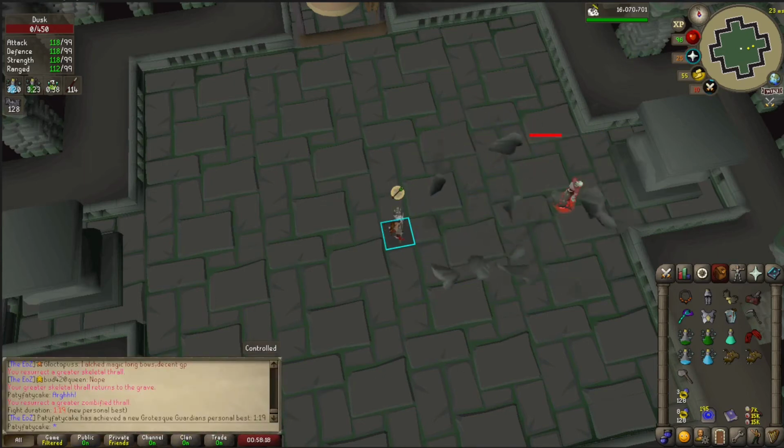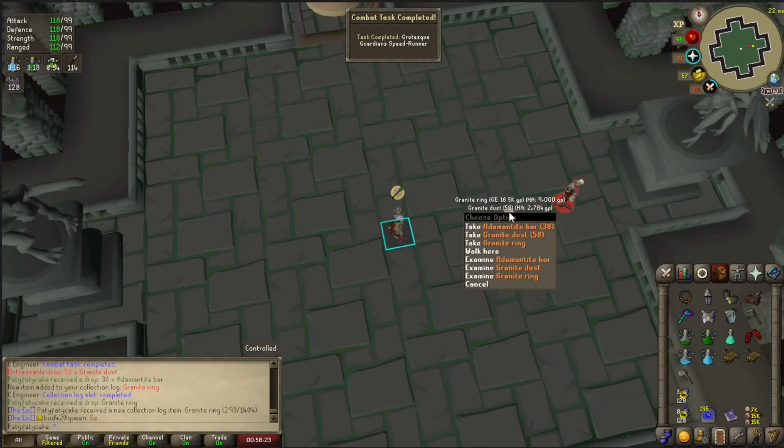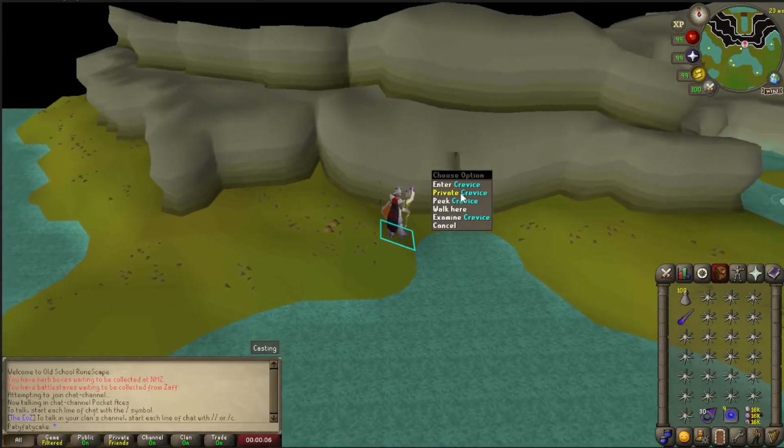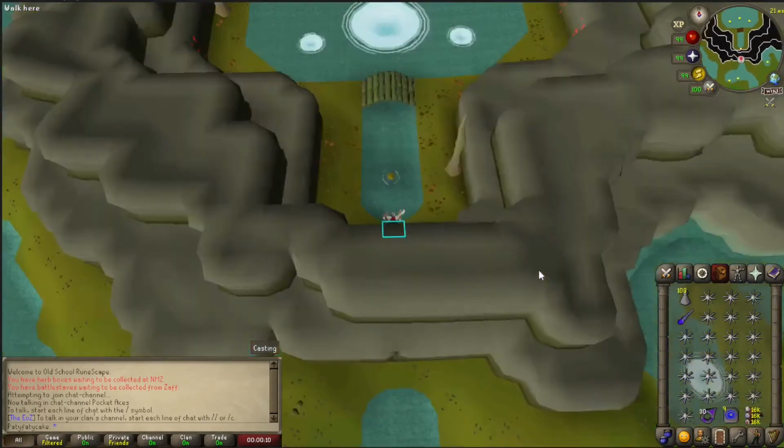Oh shit, we got it. Oh, finally. And the collection log slot. I have finally gotten a Kraken task. Took ages to get this.